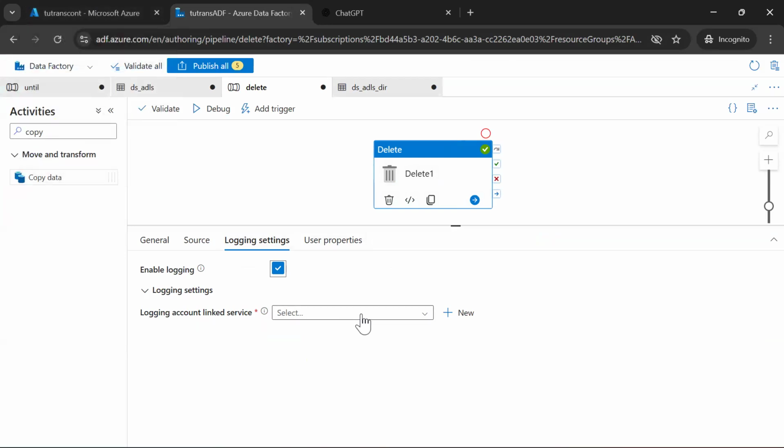Okay, so for that reason, this is pointing to a link service. So what link service do you want to use? I want to use this ls_ADLS. That means I have created a link service for ADLS. I'm going to use this.